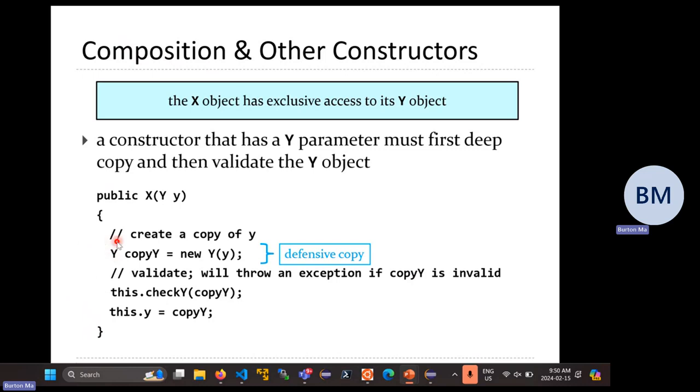The reason that you copy first, then validate is related to threading, if you know what threading is. If you don't know what threading is, don't worry about it. Try to remember to copy first, then validate. If you take an operating systems course at any point, you might come across this threading issue. Once you've made your copy and checked it to make sure it's valid, you can go ahead now and assign your field y to the copy.